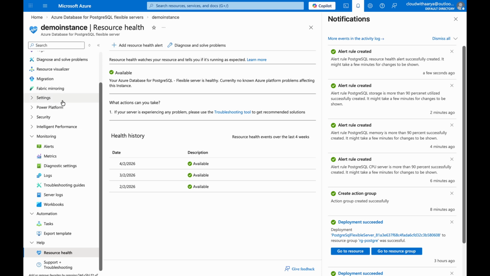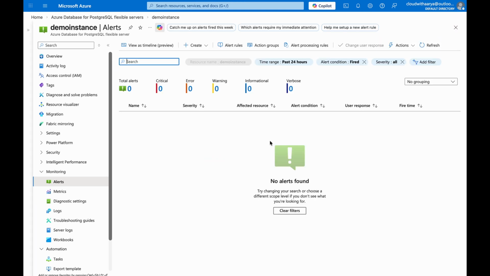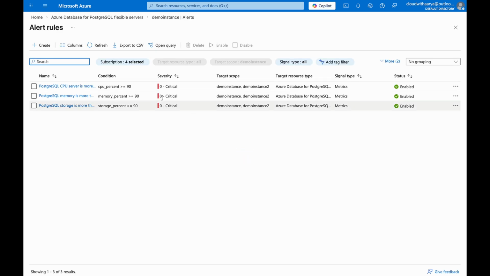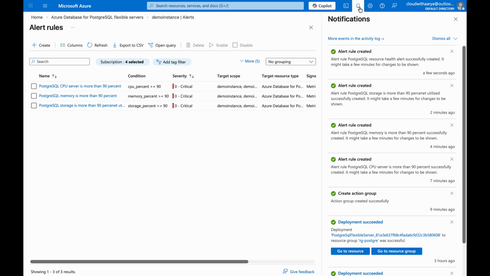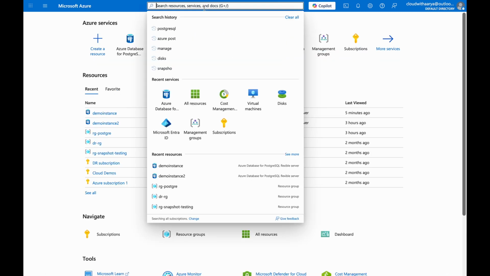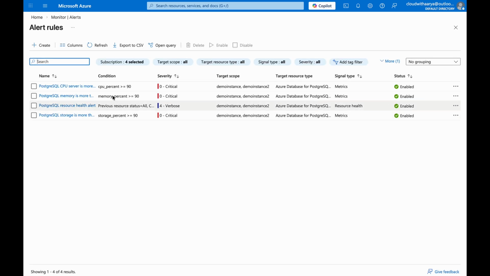Now if you want to check whatever alerts we have set up, we'll go to the alerts section under monitoring, and in here you will see if any alert is fired. We can select the time range under past 30 days, and you can see the fired status of any alert here, and what all alerts we have. We can go to alert rules. Under alert rules we can see we have these 3, and if we refresh, we are not able to see the resource health alert because it doesn't get attached directly to the instance. We can see that by directly searching for alerts under monitor and then alert rules, and in here you will see the 4 alerts, right?